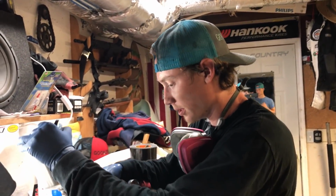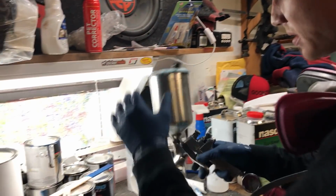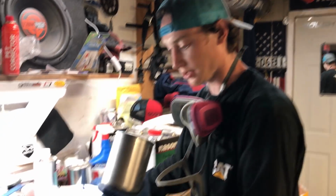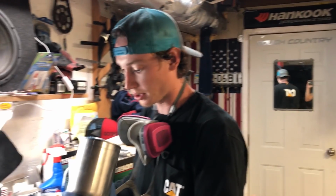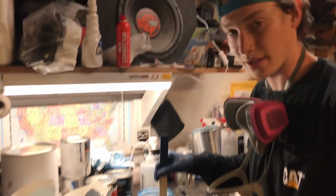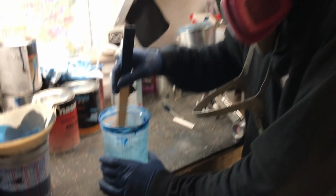Had just enough mixed. Sprayed a coat on everything nicely. Did a little mist coat so the metallics will blend in. Had just enough paint, so we got lucky there. Now let's see how this clear coat turns out. The paint went down pretty good, so I'm hoping the clear goes down pretty good as well. I can't wait to see what it looks like.